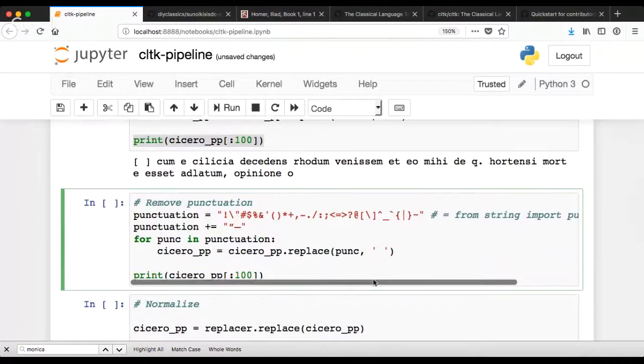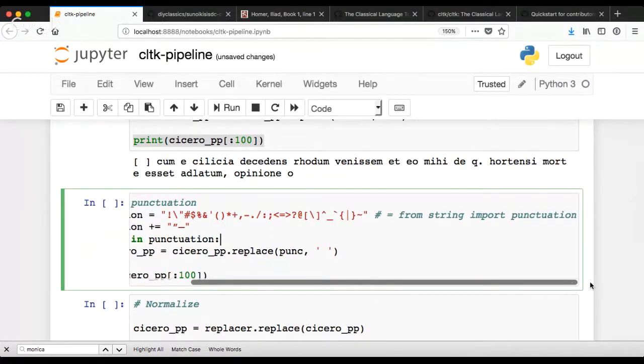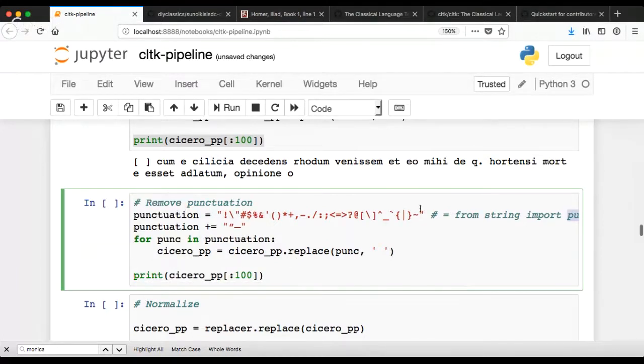Also, I mentioned earlier that I didn't want any punctuation. There's a string attribute called punctuation, which we could use, but it's roughly equivalent to this. So I thought it would be more meaningful for you to see it. So we can define punctuation as this long list of characters, to which I want to add a couple that I happen to know from doing work on the Latin Library will appear. And we will add these 2 characters to that.